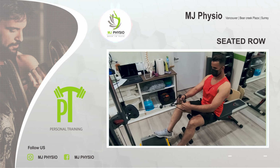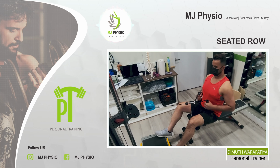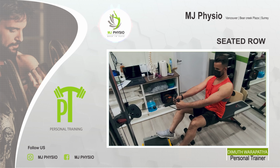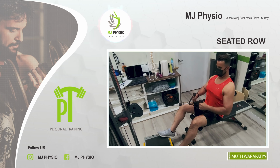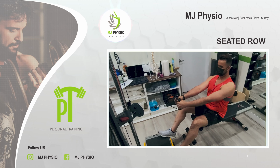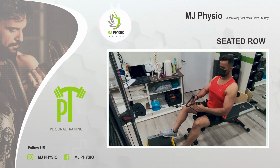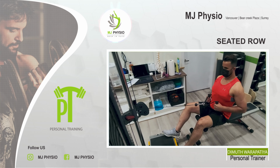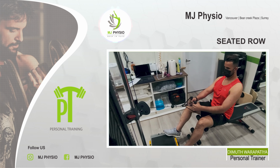So this is a perfect example of how to do a seated row. You see that the client's elbows and shoulders are extending, and the elbows are flexing, and also his scapula is retracting and going downwards. You see that when he's pulling the weight towards his belly button, he's breathing out, and when the weight goes back towards gravity, he's breathing in. It's a perfect example of how to do a seated row.